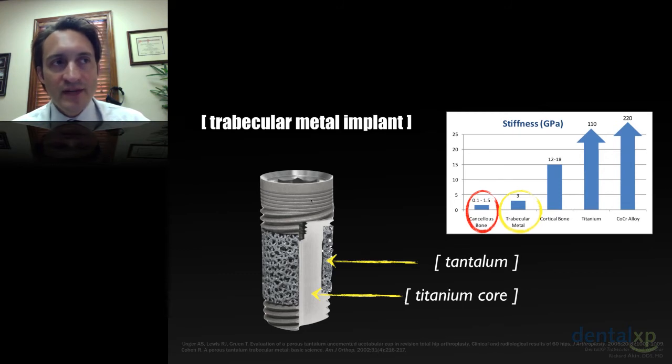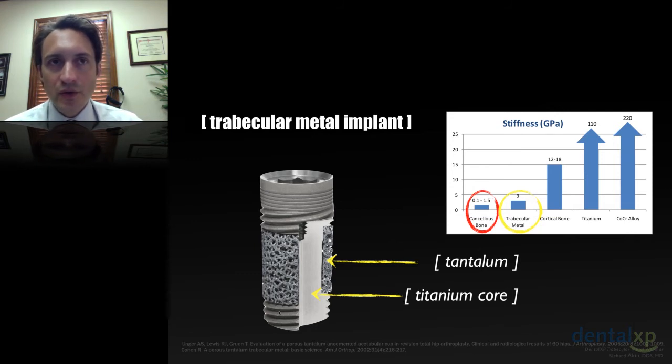When we look, we have a titanium top, we have a titanium core. The tantalum sleeve is then fixated to the titanium core, and then we have titanium again at the bottom. So you can see titanium's almost the other substrate for tantalum.